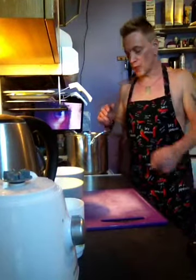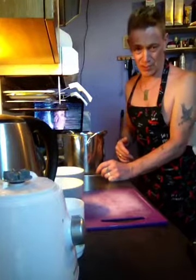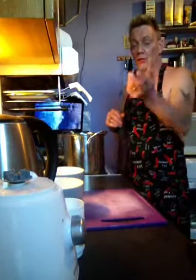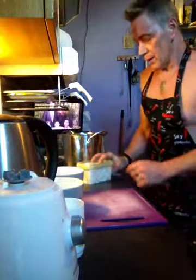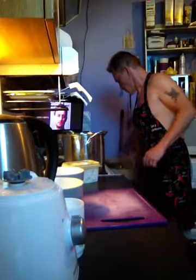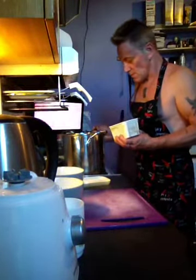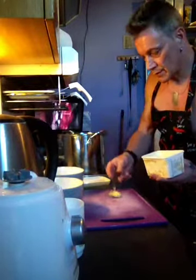Right, now we start cooking the korma. Now, you can use ghee, clarified butter. Don't worry about it. Just use ordinary butter, or just use your oil or olive oil, it's up to you. If we want to use butter, that's what we're going to do. This isn't flour in here, this is actually ordinary butter. I use this as a butter dish. Two tablespoons, all right? One, two. That's the first thing.